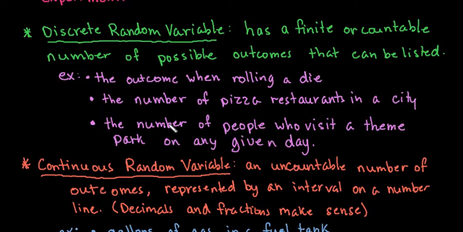This would be a discrete random variable that is much larger than the outcomes of rolling a die because we know that there are thousands upon thousands of people that visit a theme park on any given day. If you have a random variable that is countable, then it's a discrete random variable. There are three main discrete random distributions that are used.